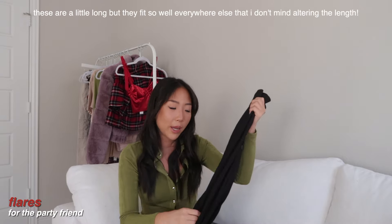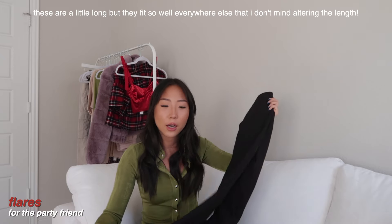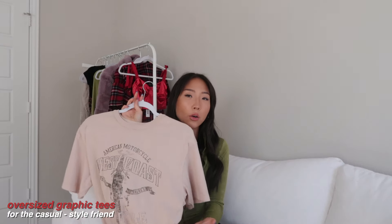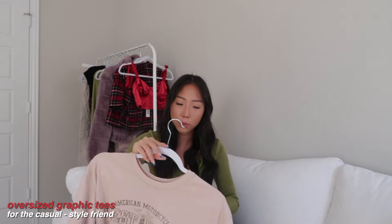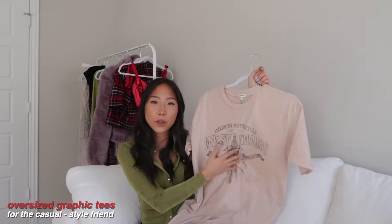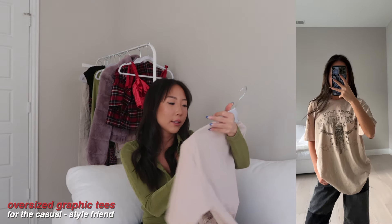I have another bottom that's under $50, and I'm obsessed with these pants — one of my favorite items. I definitely recommend getting them as a gift. They're super comfortable and feel like a more elevated version of flare leggings. I got this in a size XS. I also personally love wearing oversized tees at home — they're super comfortable but you could also dress them up and wear them out as an outfit.